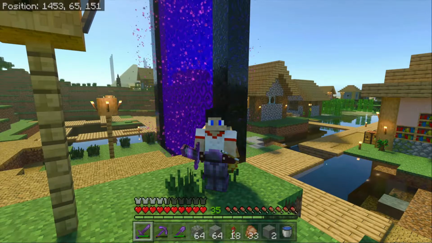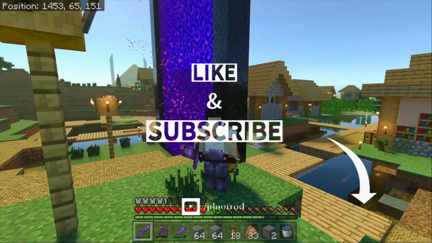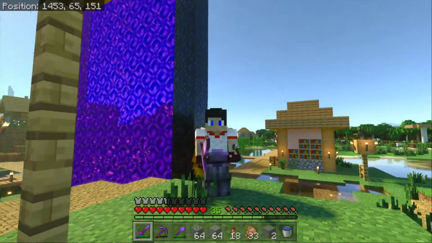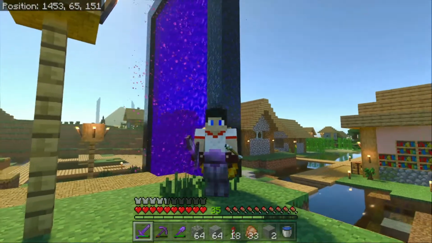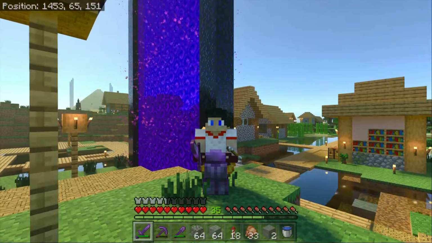Today we're gonna have a special video because my new computer is all set up and running, and we have RTX now. And as you can see, I've installed some shaders and I've turned the RTX on, and it's looking pretty amazing. So we're gonna do a tour of JWorld with the RTX and shaders on.